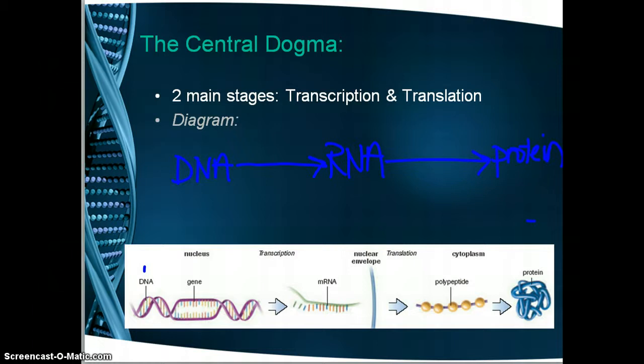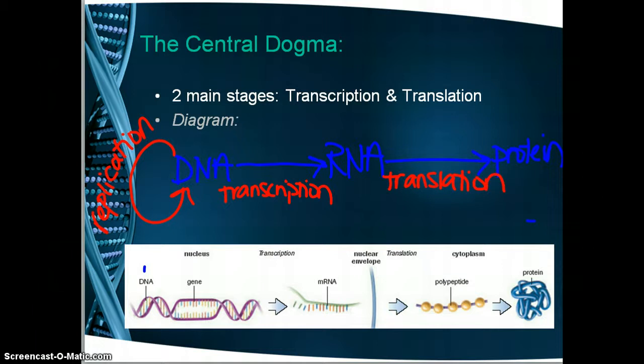I hope you can see this blue pen okay. Maybe I'll grab a different color. We know that DNA replicates itself during interphase of mitosis. The process of going from DNA into RNA is called transcription. So you can write transcription under this arrow here, and the process of going from RNA into a protein is called translation. You guys need to know those names, and you need to know what they're changing. So DNA into RNA is transcription, RNA into protein is translation.